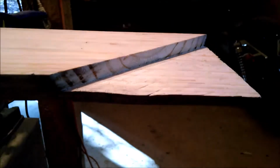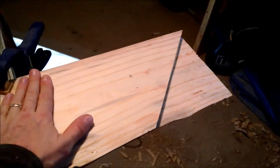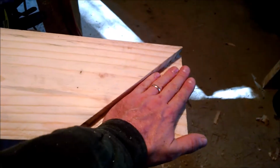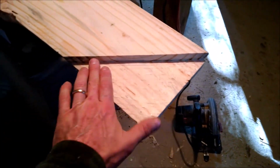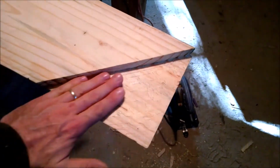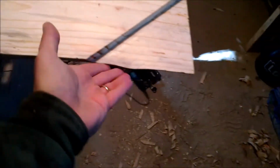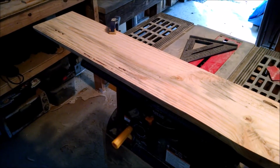There we go. Nice, clean, hand-cut lap joint. You see it's just half and half. This way I get a nice, clean-looking 45-degree cut where the mantle will come around this way. But I'll have good support here in the corner because the other one will sit on top of this. It'll be the opposite of this. So I'll have a clean joint, but instead of having to dowel this or anything else to give this corner support, this will support the other one as it sits on top, and it'll have the same but opposite to where this live edge will come around this way. One side, done.